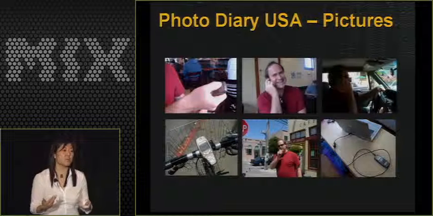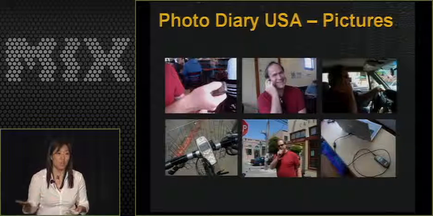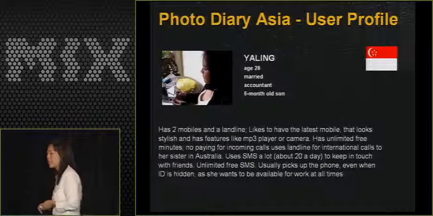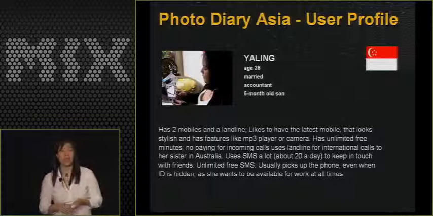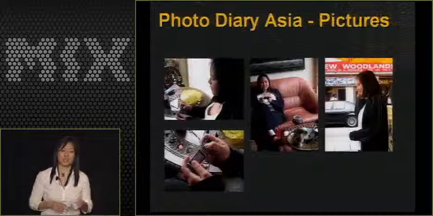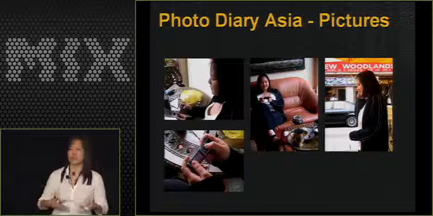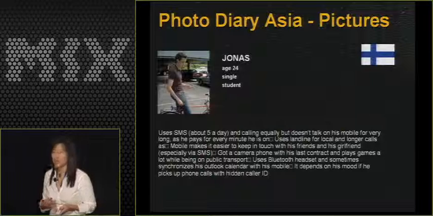And when she came here, she said, oh my God, if we had the same pricing plan, I'd be on the phone all the time. So we don't really understand how lucky we are in our pricing plans and the way things are set up. In Singapore, it's again, device-oriented. This is Yaling, and she has her 6-month-old at home, and her lifestyle is completely different. She has 2 devices. One is a fashion statement, another one's for a calling plan.